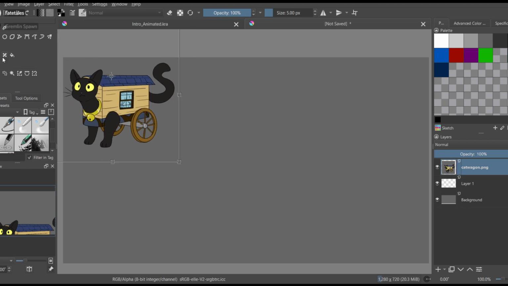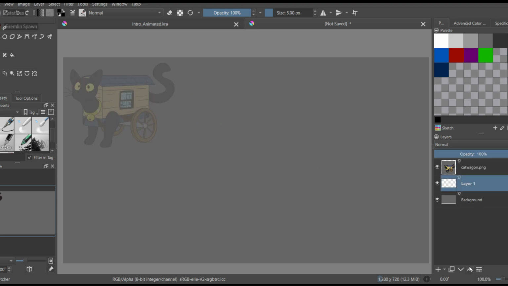Alrighty, so let's figure out the shapes of Cat Wagon, because I can't really go forward without references to squish and squash. Does that mean we have to watch a ton of cat videos? No. You can if you want to, but those cats are very squishy.